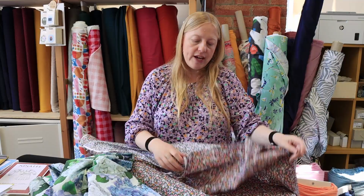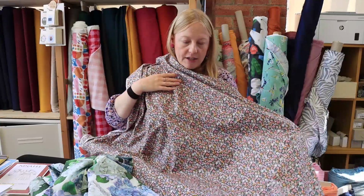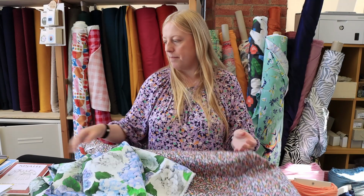And then we've got this cotton lawn, which isn't a Lady McElroy one, but is absolutely stunning and reminded us of what you'd find in Oliver Bonas a lot, which is one of my favourite shops on the high street. It's got this more ditzy floral design, which is very fashionable at the moment, and again it's got the pinks and yellows through it. It's completely opaque. So both of them, like I said, have a little bit more drape, but because they're 100% cotton, they still have that structure to them.